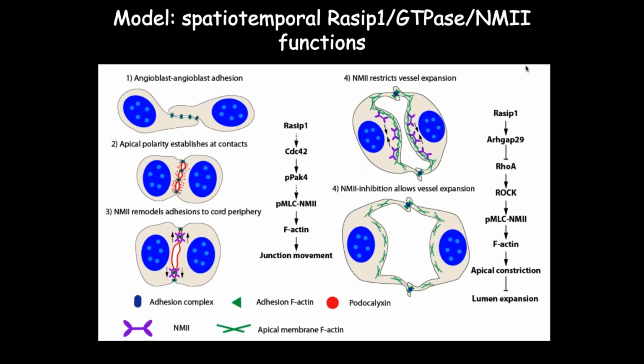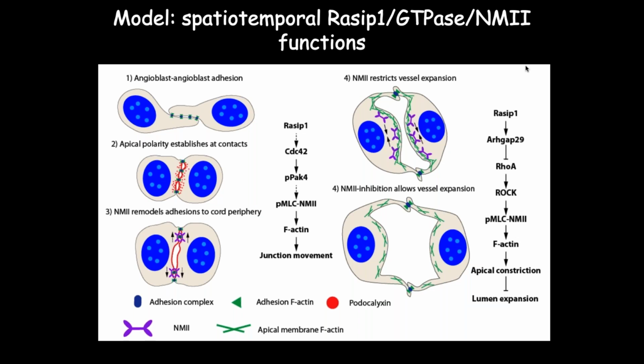And we actually know that this happens, that actin accumulates, and non-muscle myosin is important for resisting that blood flow. So why would we need RAS-IP1 at this point? At this point, we think that RAS-IP1 via RGAP29 is actually suppressing Rho, suppressing ROCK, suppressing non-muscle myosin activity, and I have this mislabeled here, it should be five, allowing non-muscle myosin to be inhibited at this point to allow the expansion of those cells, the thinning of those cells, and allow that tube to grow, because we know that during development, blood vessel tubes will grow.